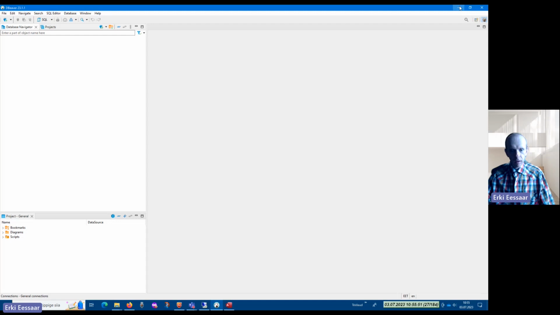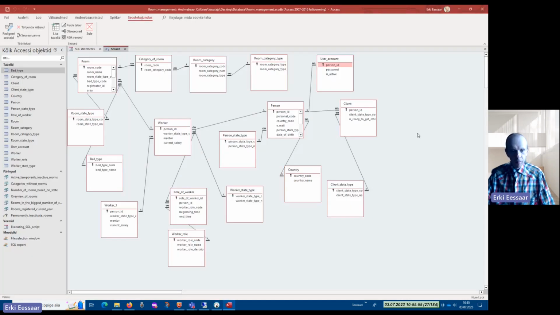The problem is that the database may contain a large number of base tables. And if you put a description of all these base tables in one diagram, then it will be difficult to comprehend the diagram. Here I have an example from Microsoft Access, where I have quite a big number of base tables, and I can look at the structure of these base tables by using the relationship view.